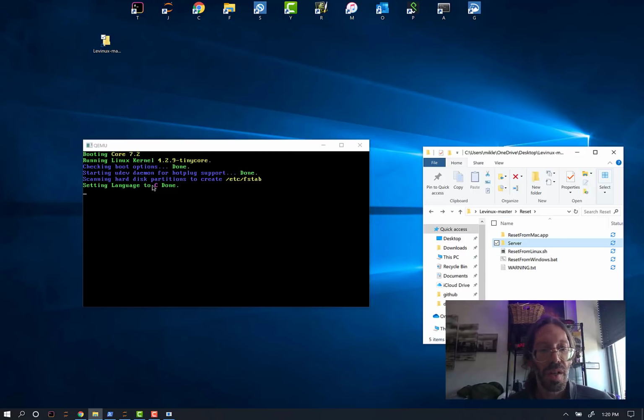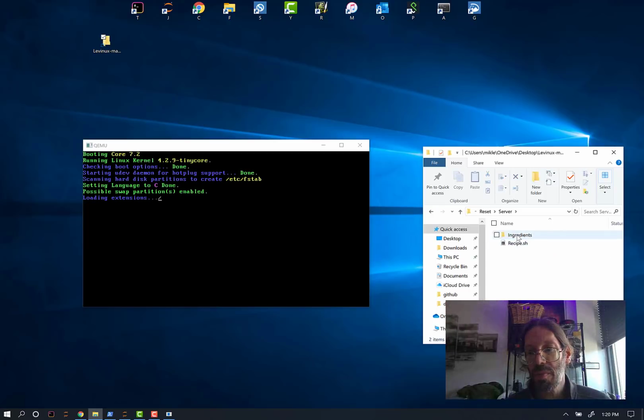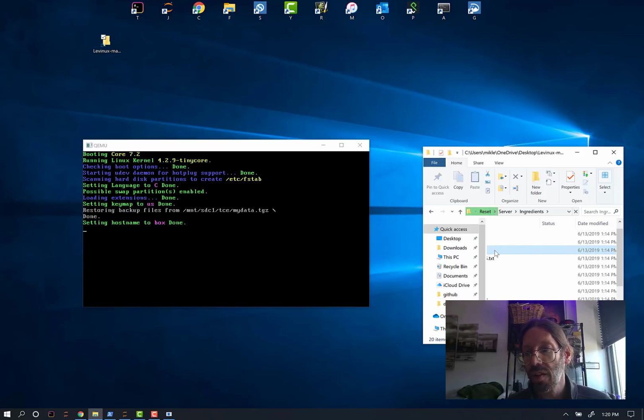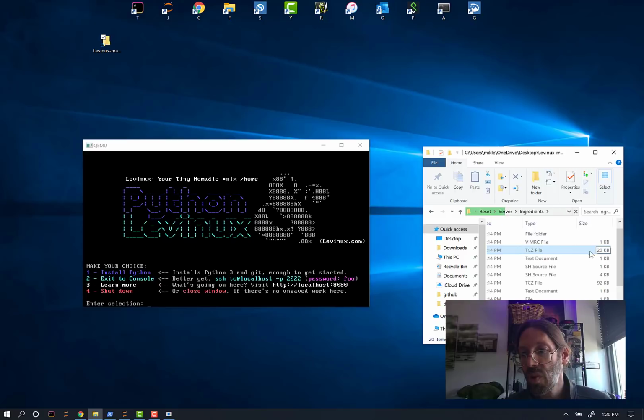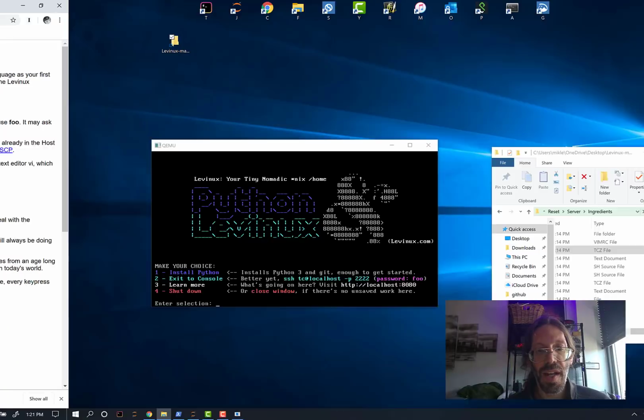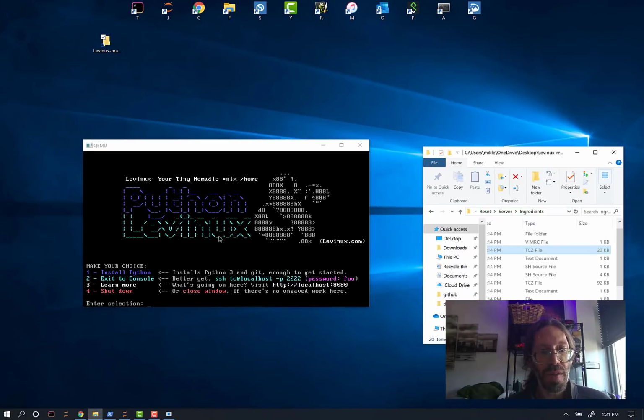We'll just let this start again, and you'll see the web page comes back up. The web server that's doing this is an extremely minimal web server called BusyBox httpd. You can see this tiny little file here. I should show file sizes. That file is 20K, and it's a full-fledged web server. And this page comes back. It's being hosted there. You can actually edit this page. That is kind of the goal that I bring people through.